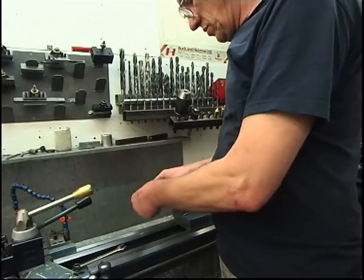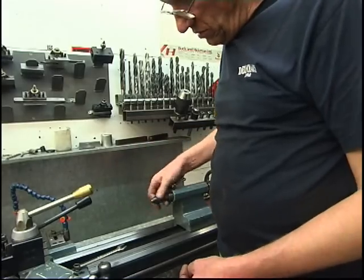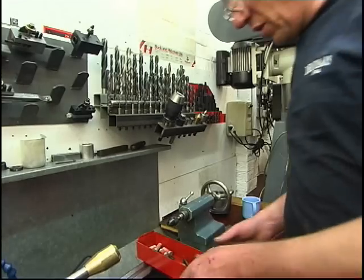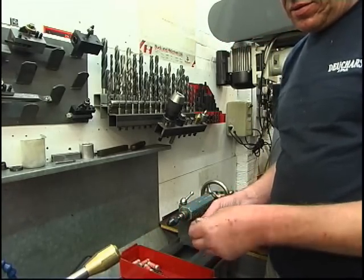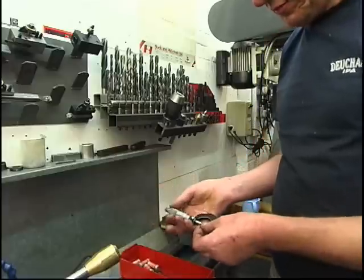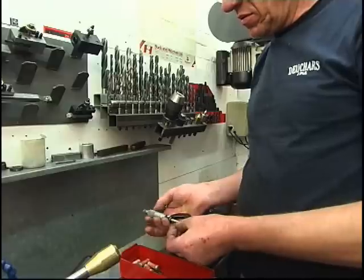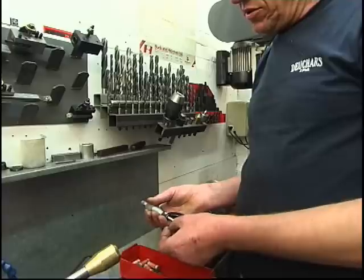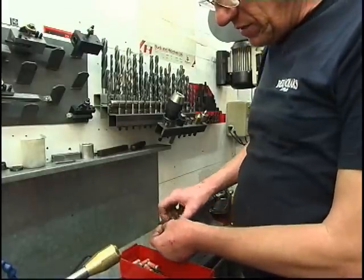A little pin chuck on the end of there. Just a job. Got a box here with some small drills in, with some really small drills in. One there. Measure it, and it is 30 thou. That's a little drill. Little for me anyway.